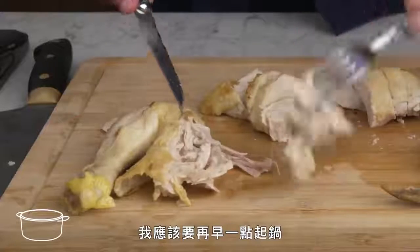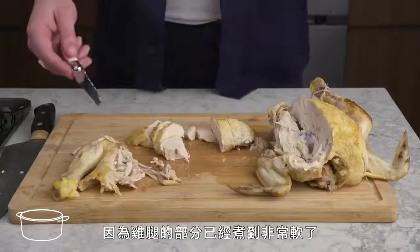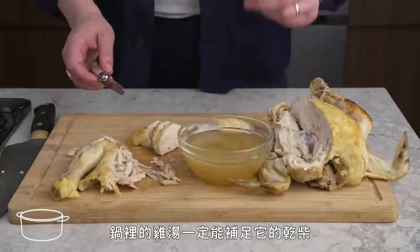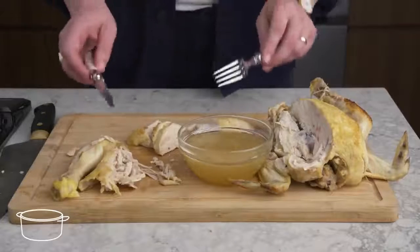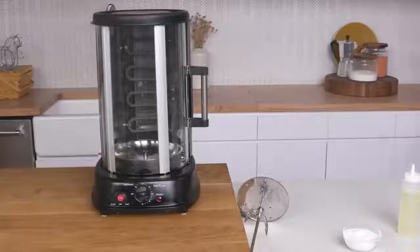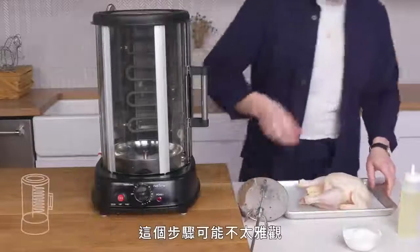Could have probably pulled it a little bit sooner because that dark meat is really shreddy. Yeah, nice. I bet the liquid in the pot will make up for any dryness. Oh yeah, a little chicken jus solves a lot of problems. Delish.